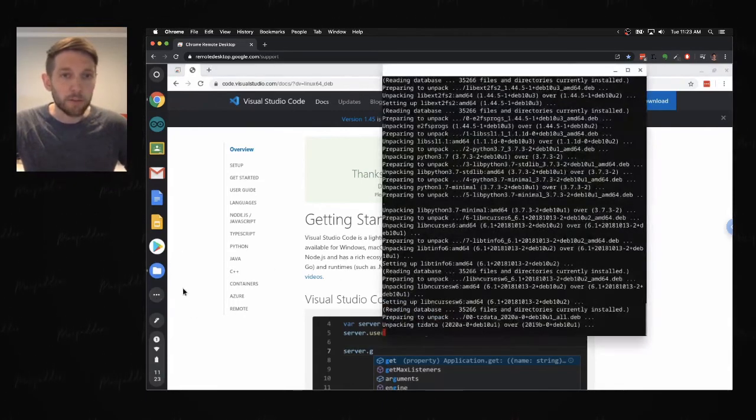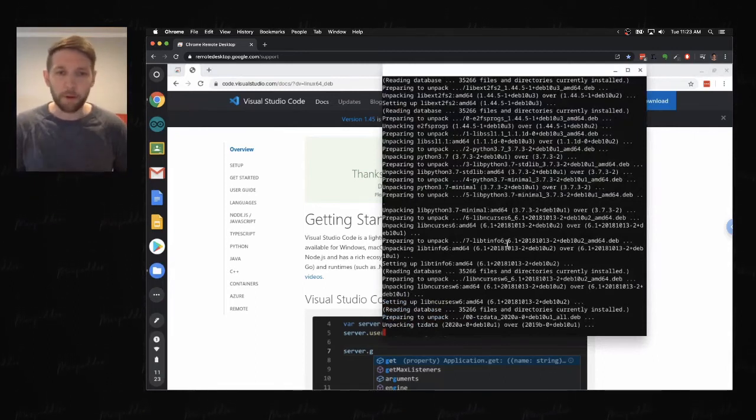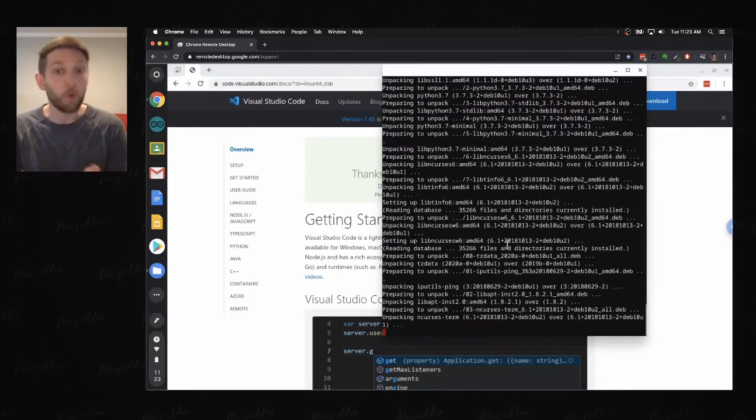So click right here, go back to terminal. It's still unpacking and installing and upgrading and doing all this stuff. Because we didn't have an updated or upgraded system, you probably weren't able to install the Debian package before.